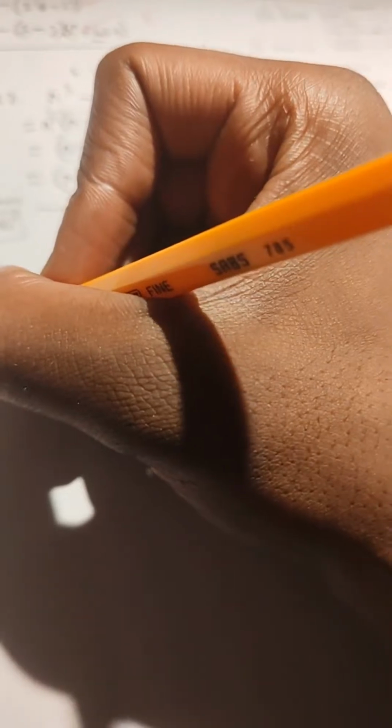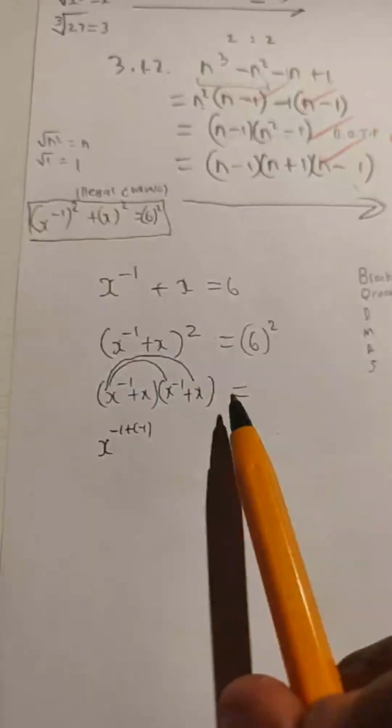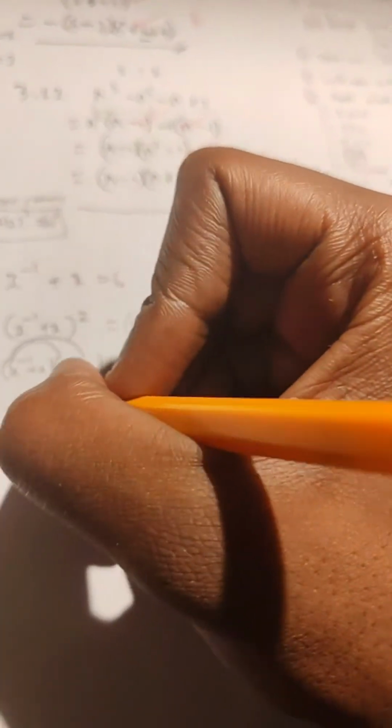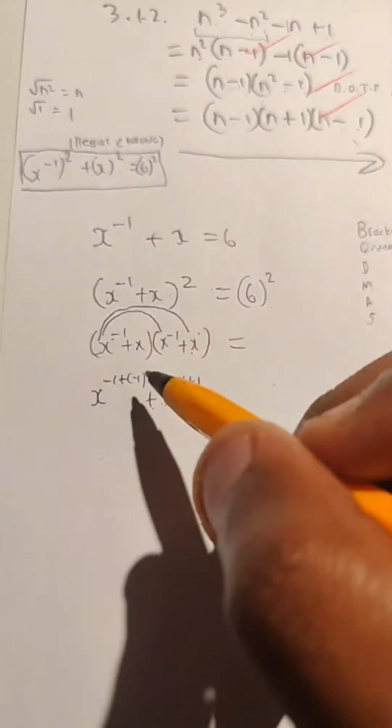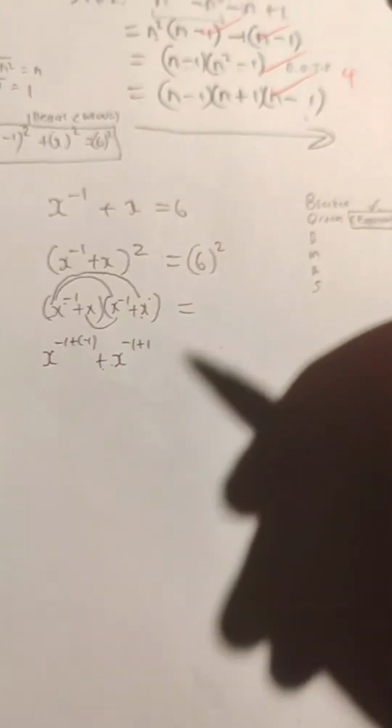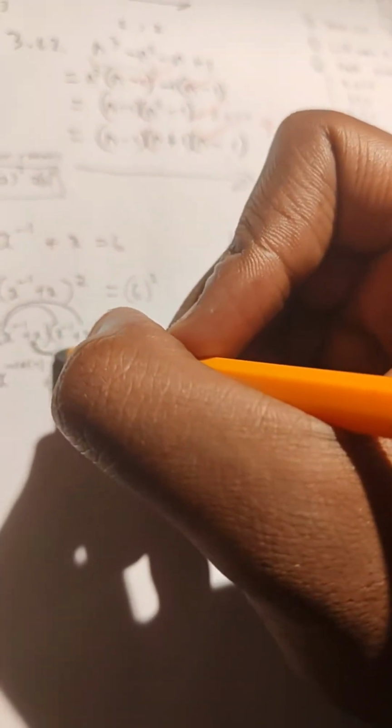You take this x, the same one, you multiply with this x. That's like saying positive times a positive is a positive. 1 times 1 is 1, then x to the power, remember, this is negative 1 plus the exponent that you can see is plus 1. Then you take this x, you multiply with that one. So you distribute this term to that term to that one. You are done distributing this one. Then you take this one, you do the same. You distribute it to the first term, you distribute it to the last term.